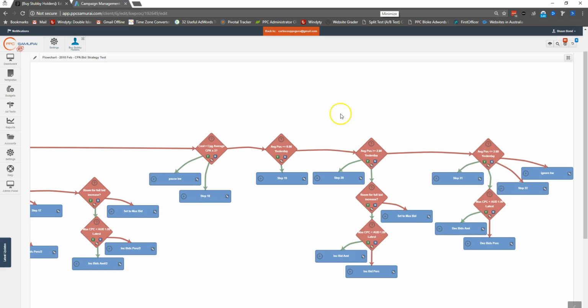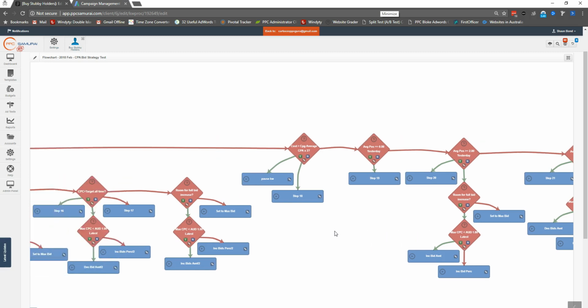So you'll notice here that this is essentially an ad position strategy, which is, I've found, a pretty good place to be for keywords that actually haven't converted yet. So there'd be some additional things in here that you might want to add in, maybe some things like impression shares and stuff like that, but just to keep a simple ad position strategy running on those keywords that haven't converted yet, I find that 90% of the time this does a pretty good job without getting too complex.